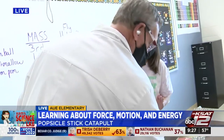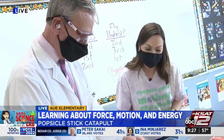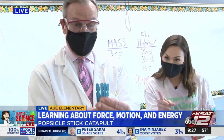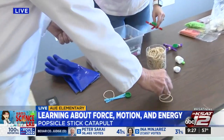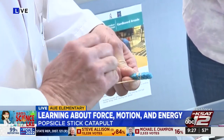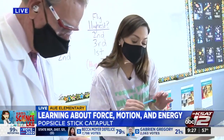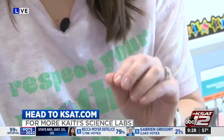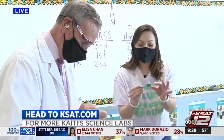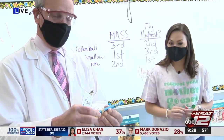So David, we have a few constructed but we need to put you through your paces just so you really know what's going on. David's going to take five popsicle sticks, stack them on top of each other and then secure them in a stack with rubber bands, one rubber band on each side. Now I've taken the liberty of hot gluing ahead of time. You didn't trust me with a hot glue gun? Well, one thing at a time, baby steps.